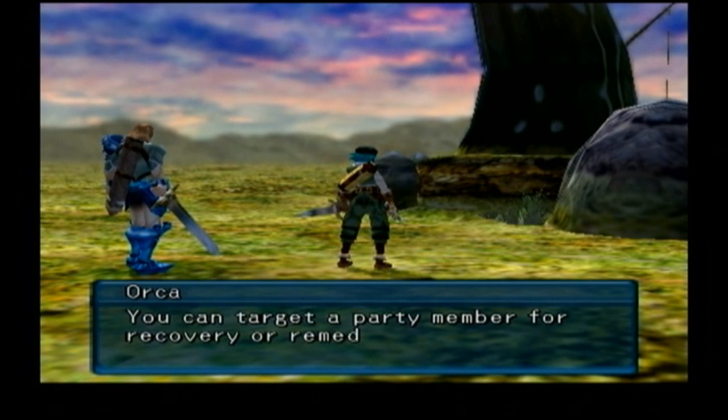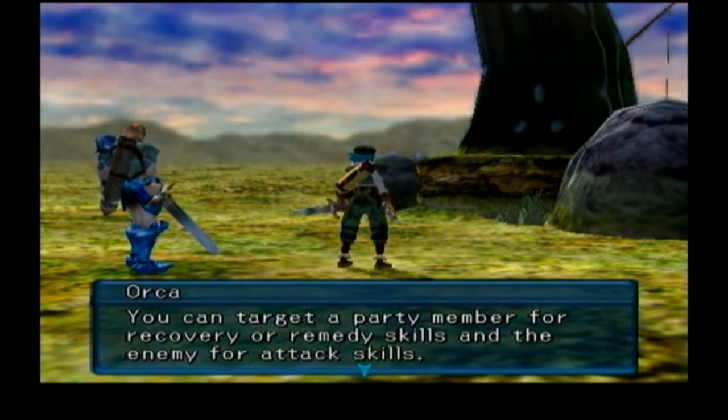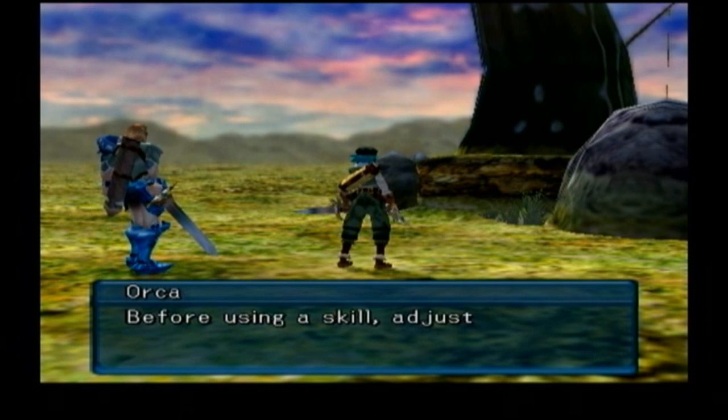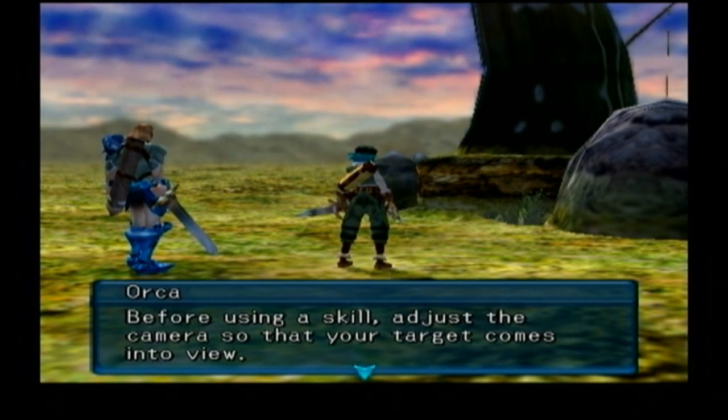You can target a party member for recovery or remedy skills, and the enemy for attack skills. Remember, you can only apply skills to targets within your view. Before using a skill, adjust the camera so that your target comes into view.